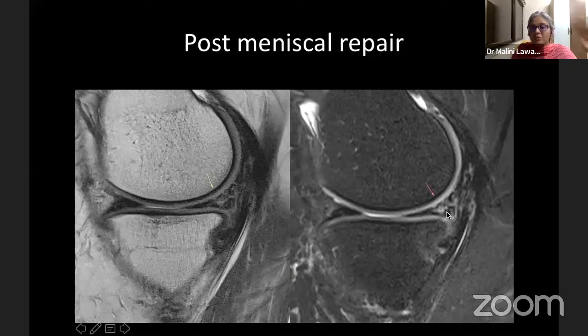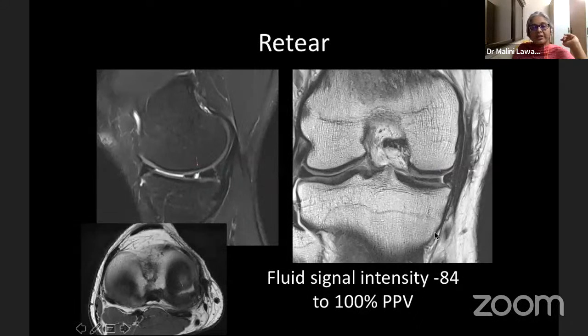Here, again, this was post meniscal repair and something like this can get difficult. Now here it looks like almost fluid signal intensity going in. These few times can really get difficult and one would have to correlate with the clinical findings, whether there are meniscal signs or not. So this MR appearance can be really confusing. It can still be only post-op findings.